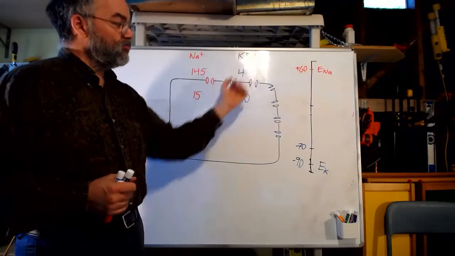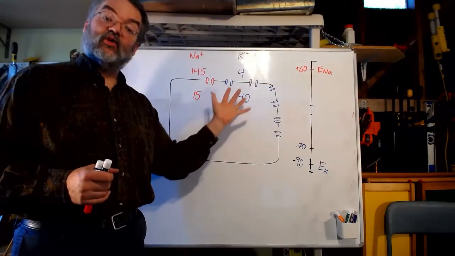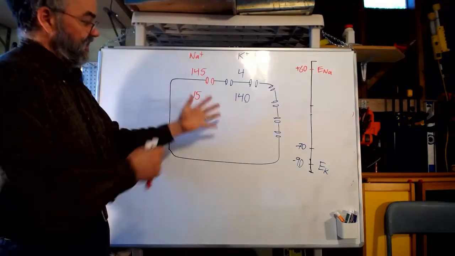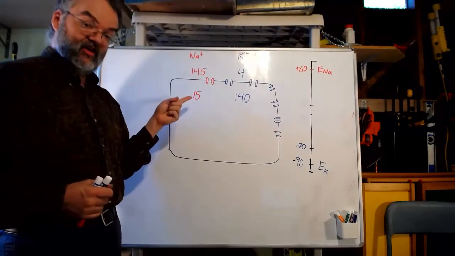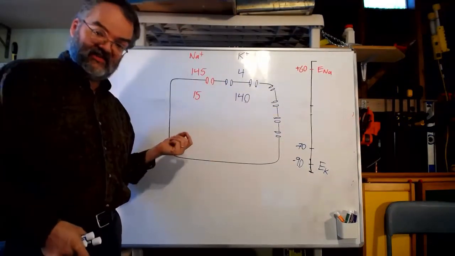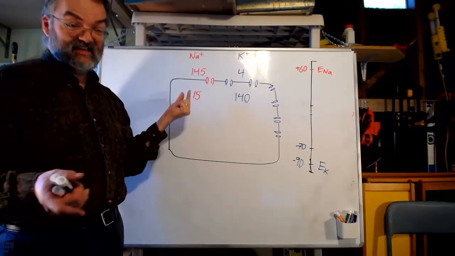But the more traffic comes out here, the more positive charge builds up out here, the slower the traffic can move in that direction. Whereas here, as all that traffic leaves the cell, here where the traffic wants to go in, there's more room. So it's easy now for positive ions to get in, for the sodium to get in, because now this inside is negatively charged.